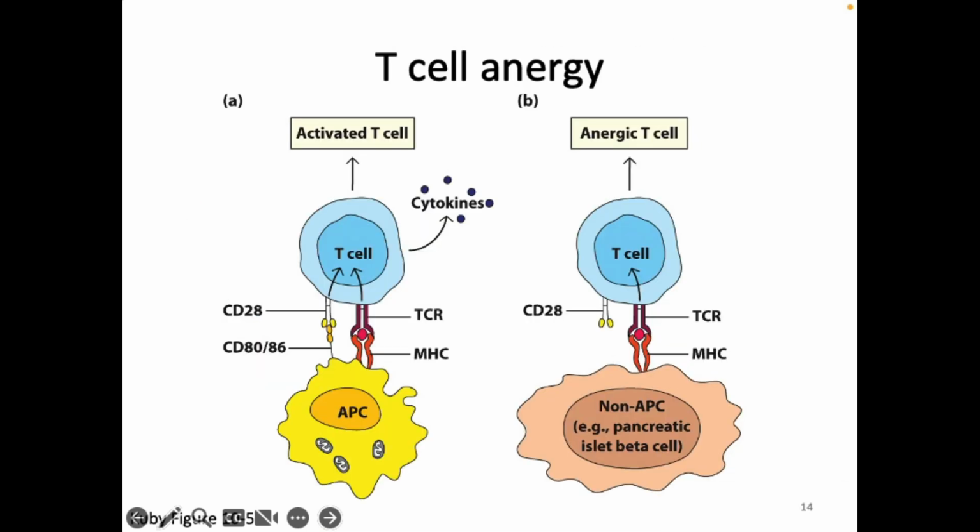So if a T cell gets signal 1 and signal 2, then we activate that T cell. But if a T cell sees signal 1 without signal 2, then we get anergy. And so our T cell undergoes anergy. And you saw the process of T cells or B cells undergoing anergy earlier in the semester. So if you want to activate a T cell, you must give that T cell signal 1 and signal 2. And if you give it only signal 1, you are going to actively turn that T cell off, because this T cell is risky. It's binding stuff in the periphery when there's not danger around.